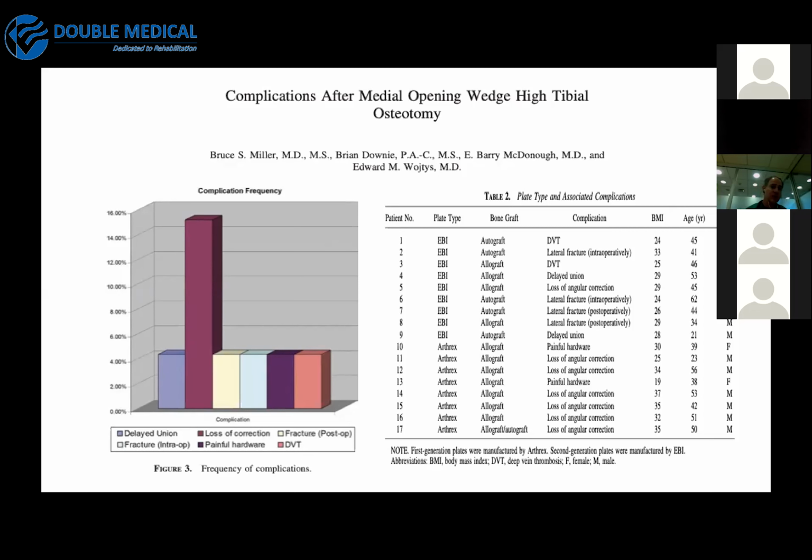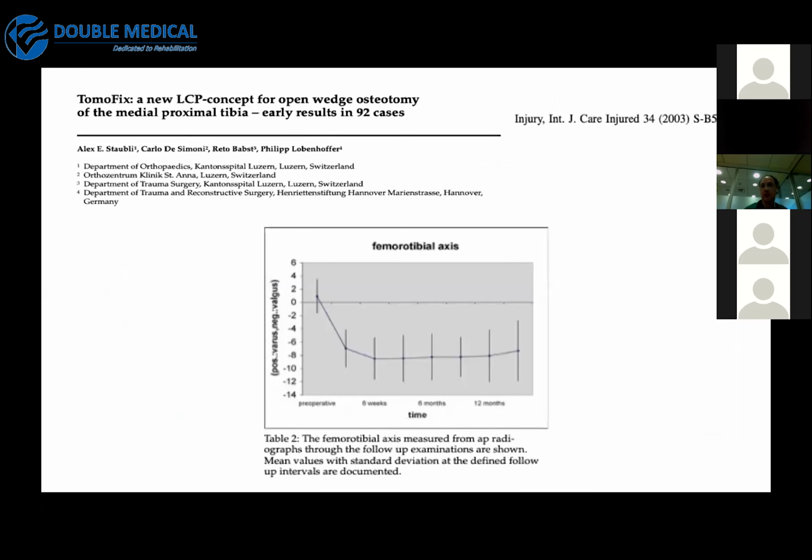But if you see in the graphic on your right, most of the plates were very small plates and they were non-locked plates. So this classical article from Staubli and Lobenhoffer in 2003 found the first results of the TomoFix at the HTO. What they found in that article is that the correction remains stable after the first year of postoperative recuperation of a patient with an osteotomy.